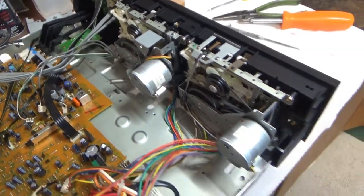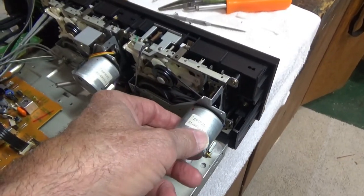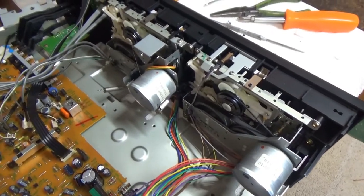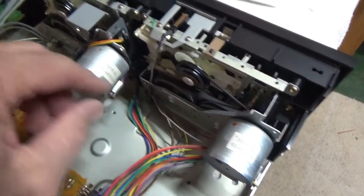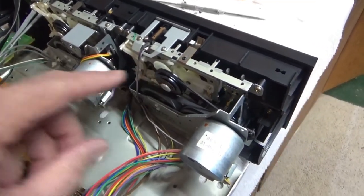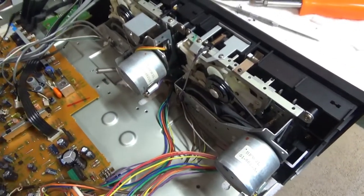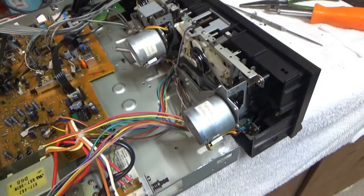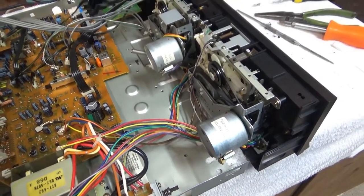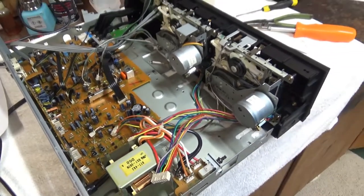The belt is back in. I'm sorry I wasn't able to film the replacement of these belts — there are weird angles, you need both hands, and it's pretty fiddly to get those things on properly. It's pretty much self-explanatory: one belt goes around both flywheels on both sides and one belt for the tape counter. You've got to keep all the wires straight, and there are little special switch extenders that I've got to put back in and get them aligned properly when I put the front back on the chassis.